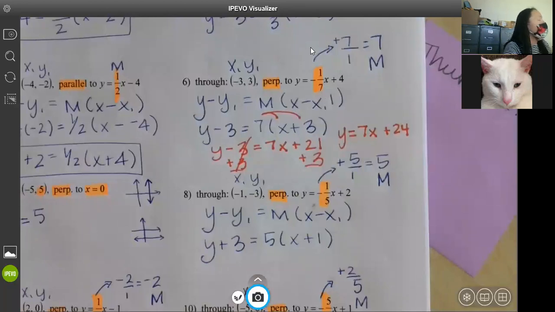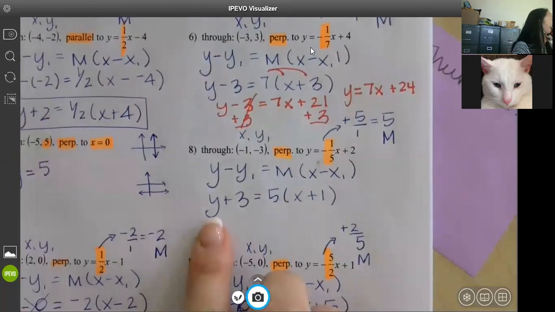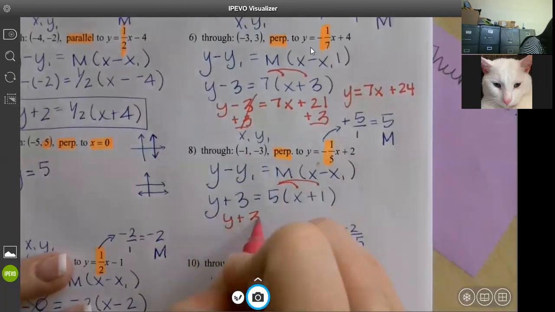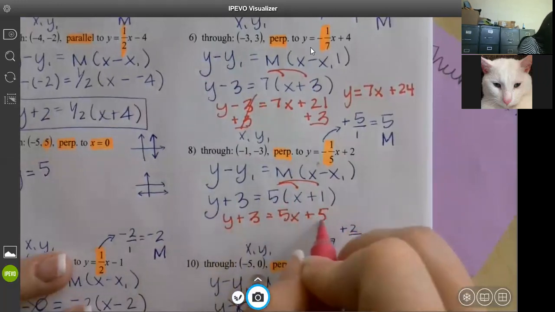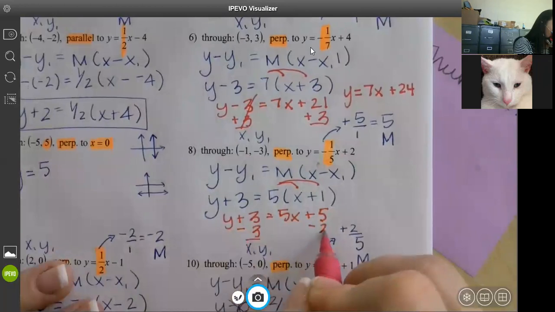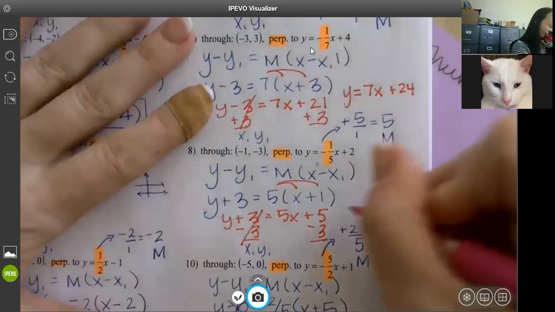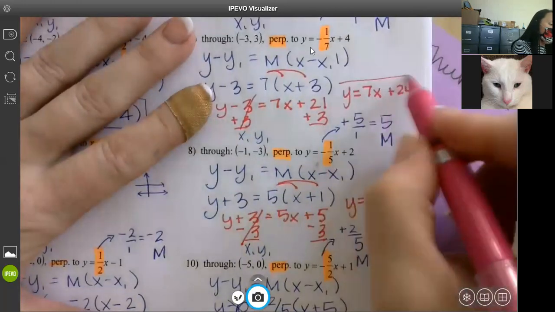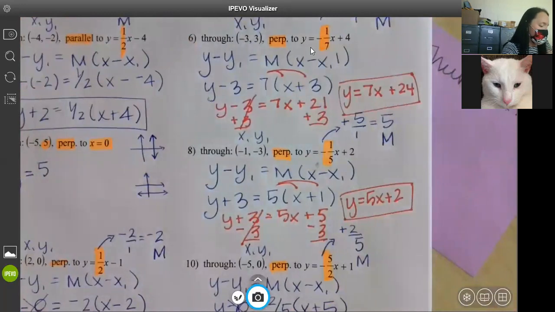We're going to do it again. All right. So if it says put it in slope intercept, solve for y. If it says solve for y, distribute first. You get y plus 3 equals 5 times x is 5x, 5 times 1 is 5. We did some of these yesterday. And then subtract the 3. And it can only go with this 5. It can't go with this one because that one's got an x. Cancels out. Then you get y equals 5x plus 2. So this is in y equals form, or slope intercept, because it gives you the slope and the y-intercept.